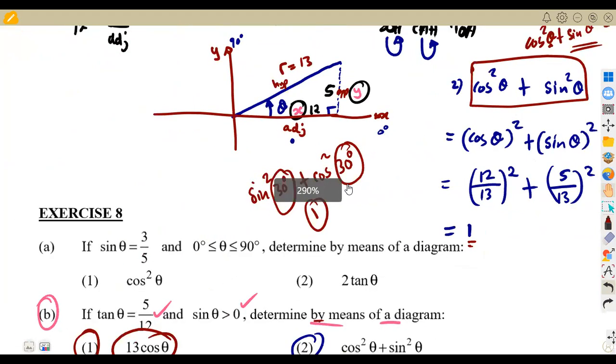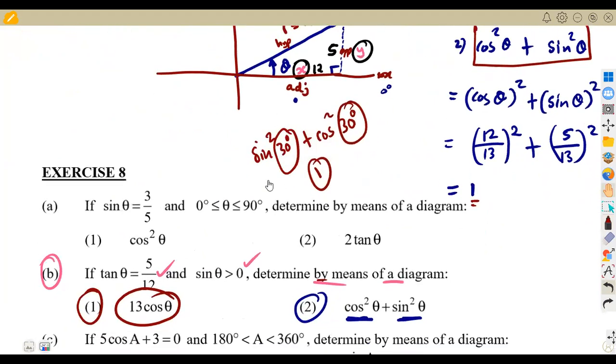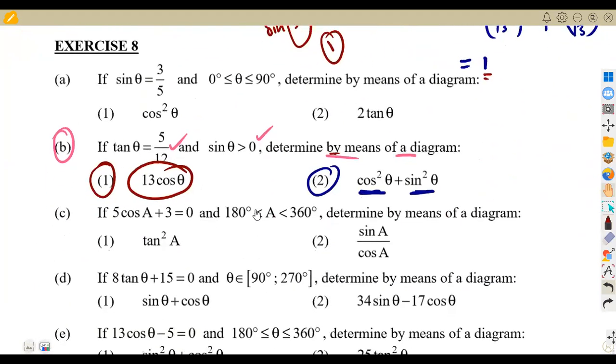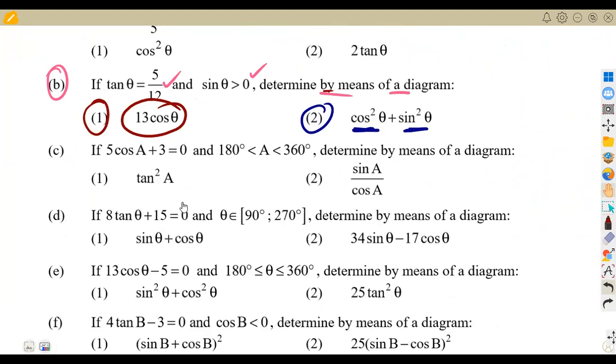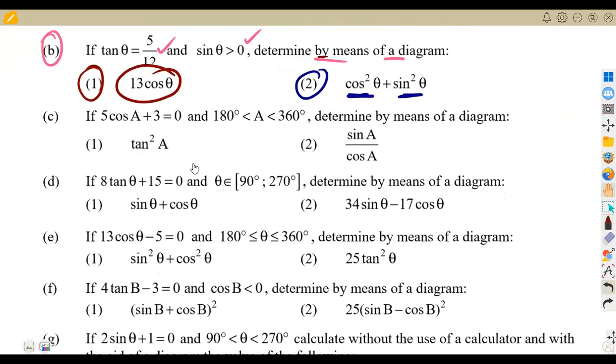But later on, as you move on to grade 11, grade 12, you now use that identity as it is. But like I said, in our syllabus, we just apply this identity for the sake of revision. That is how you work with it.